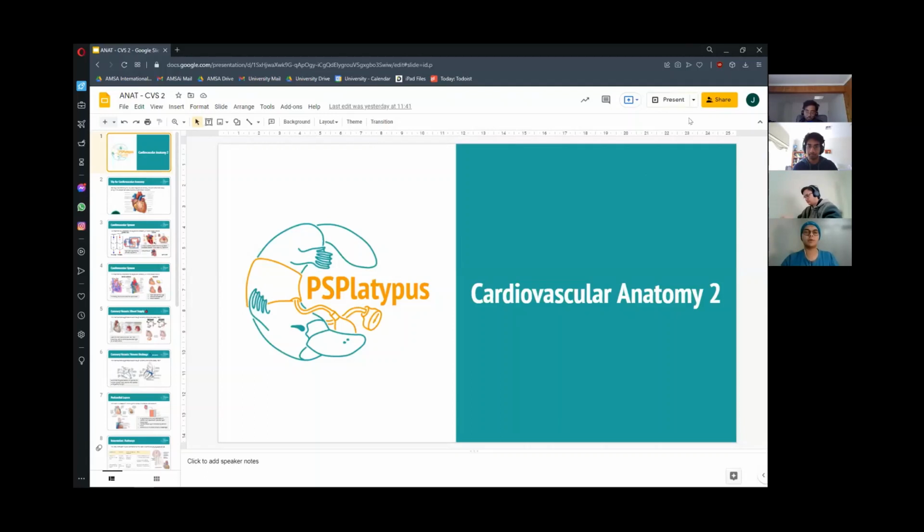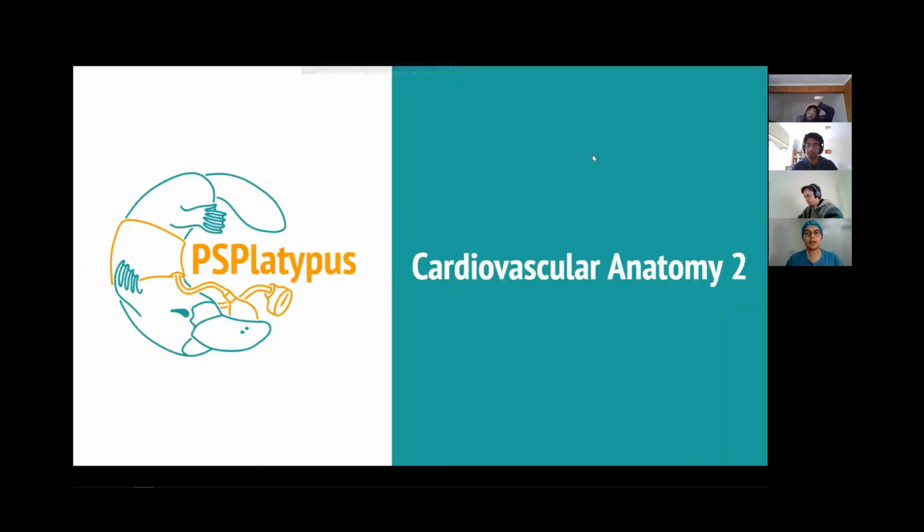All right. So today we're going to have a look at Cardiovascular Anatomy 2. We already covered Cardiovascular Anatomy 1 last week, which is sort of to do with the thorax mainly rather than the actual heart and the cardiovascular system. Today is going to be more focused on the actual heart itself, the organ, and the vessels coming out of it. Right. So it's going to be a lot more content as opposed to what you've previously done, but it's also going to be combining a lot of stuff you've already learned.